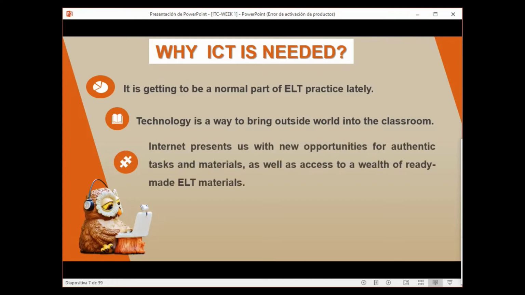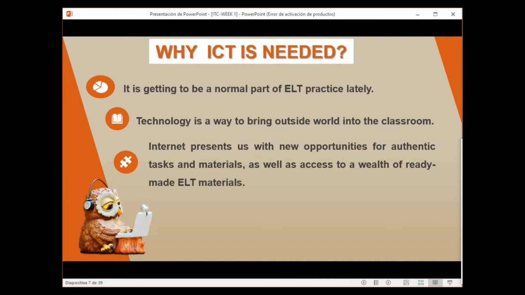The internet presents us with new opportunities for authentic tasks, as Cindy and Ruth say, for authentic tasks and materials, as well as access to a wealth of ready-made ELT materials.